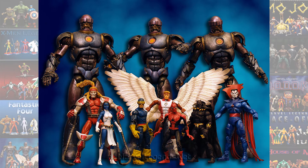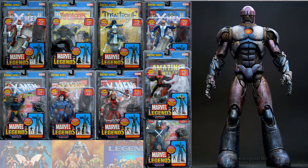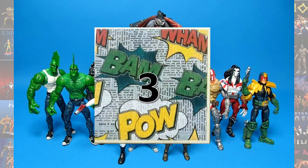Number 4, we're going to go with the Sentinel. The Sentinel wave was interesting — for example, you had Mystique and Omega Red that actually came with the same Build-A-Figure piece, but they're not variants of each other. Then you had two variants like Angel and Cyclops that did come with some pieces. Not sure what happened with that, but this is definitely a great Build-A-Figure. I love the details, paint, and the mechanisms within him — one of the tops of all time in my opinion.